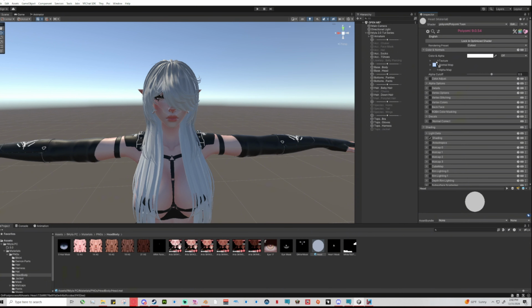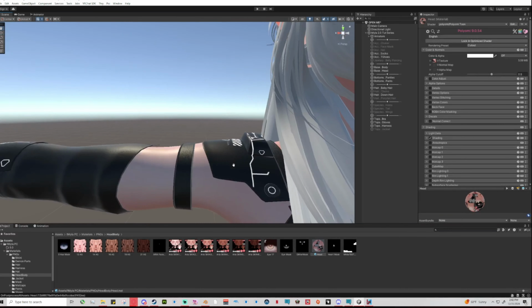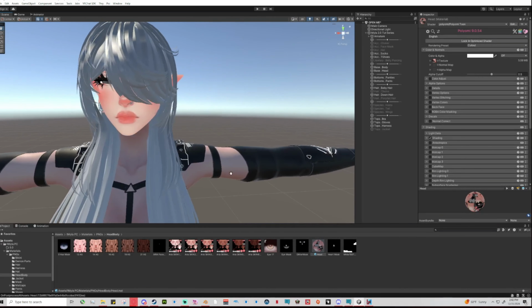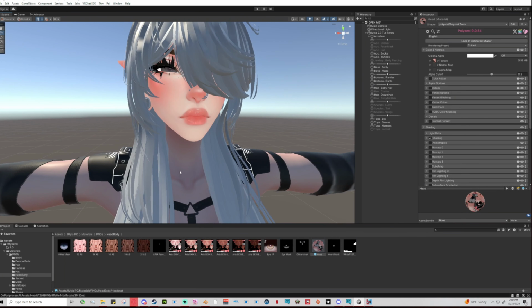So I'm going to drag in her head material and it pops up down here. Then if I drag and put this onto the head, now it shows up. Ta-da! It's all pretty and lit up and shaded properly, like it's supposed to be. It looks weird next to the rest of it, but it's fine. That's pretty much it when it comes to the basics of setting up materials: you just go through and add in your texture.